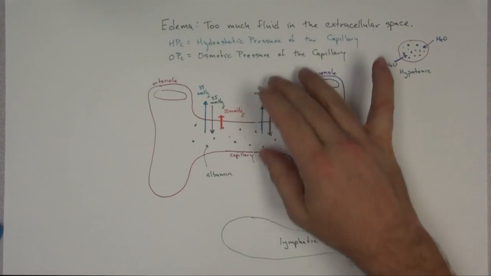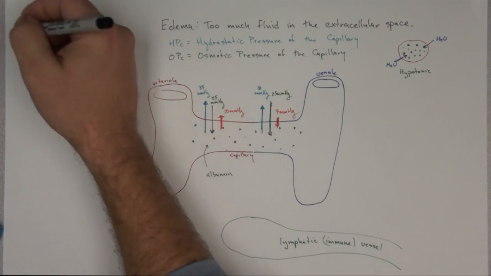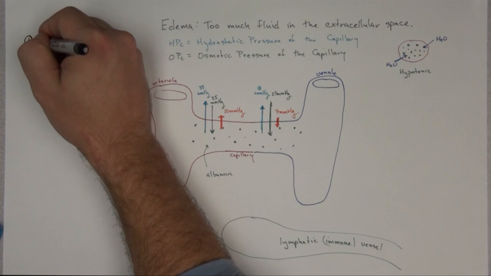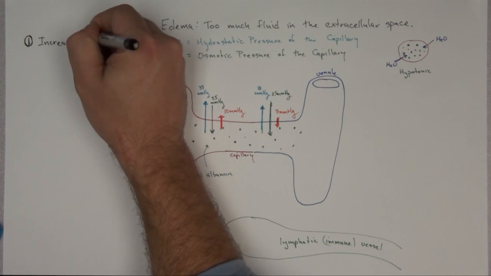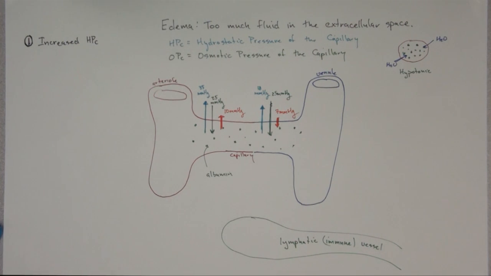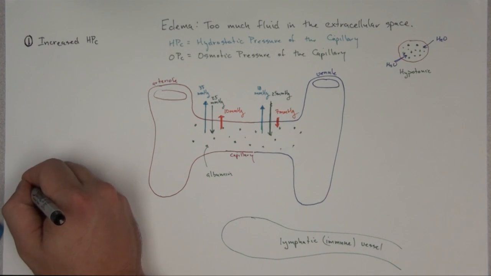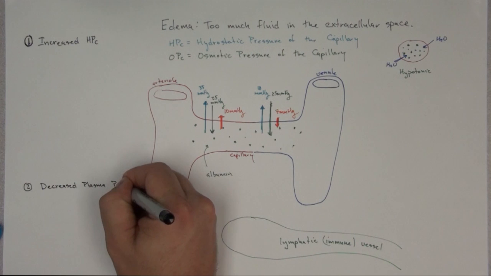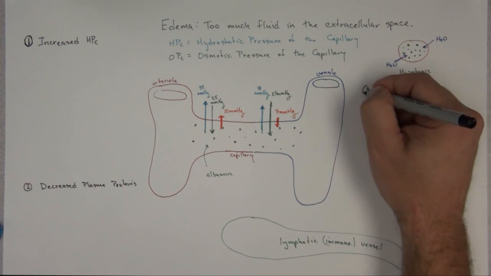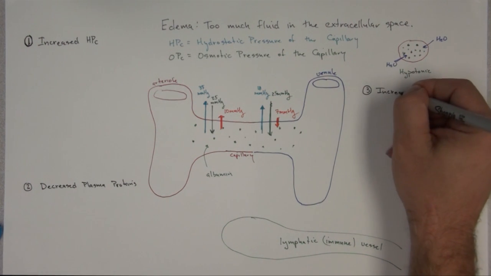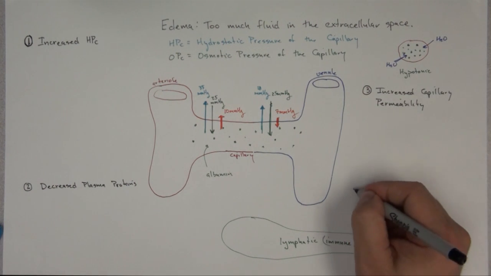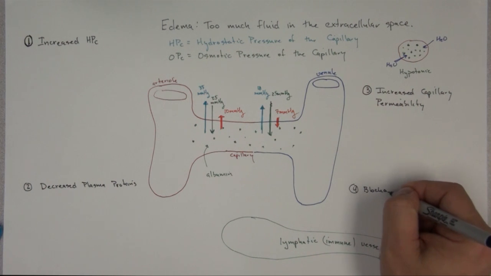The next thing I want to talk about is getting back to this edema. I want to extend on what actually can cause this edema. The first thing I want to do is list really briefly what are the main causes. There's four main causes. One is increased HPC. The next one is decreased plasma proteins. The third one is increased capillary permeability. And the fourth one can be blockage of lymphatic return.